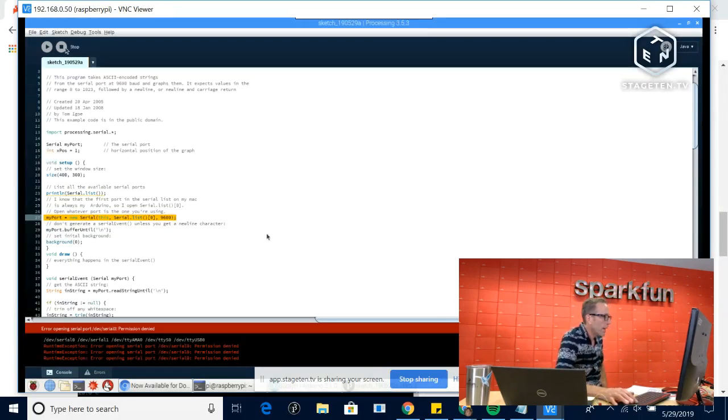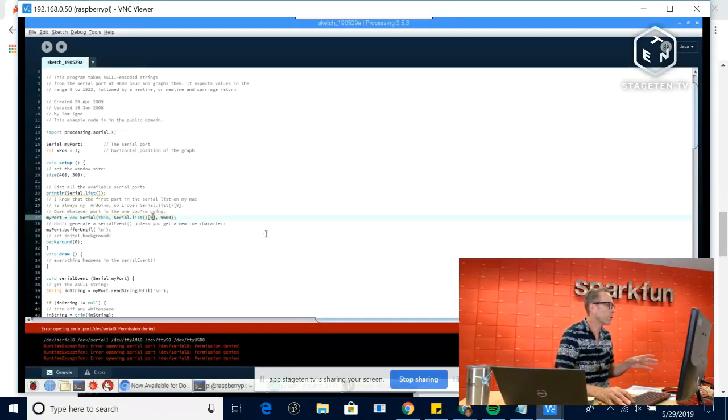I'm going to stop it. And you can see I've got a device on serial 0, a device on serial 1, a device on TTY AMA 0, a device on TTY S0, and a device on TTY USB 0. And that should look relatively familiar because it's the Arduino that we just programmed through the Arduino program. So I know that that port is where this Processing sketch needs to look to get the data coming from the Arduino. So if I count my devs and we start counting with 0, that's 0, 1, 2, 3, 4. So the port that I'm looking for is port 4 in this list.